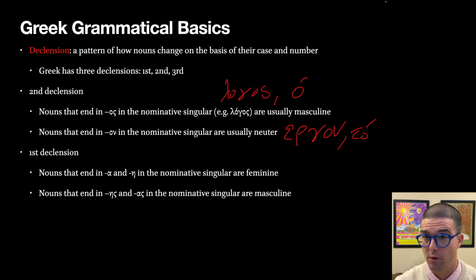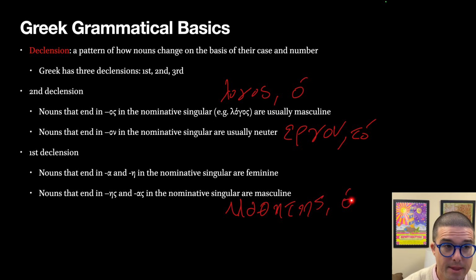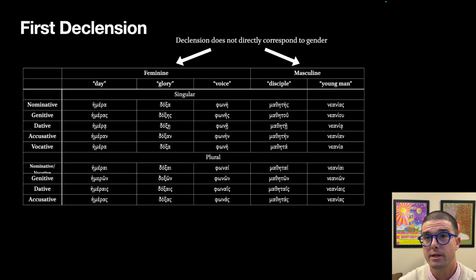And also in a vocabulary list, they are going to have the masculine article after them. So for example, something like mathetes is the word for disciple, and it's going to have this after it. Notice how this matches this. This is the nominative masculine singular definite article telling you that this is a masculine word. So when we are talking about the forms of the first declension, this slide here might be a little bit overwhelming. I'm going to go away so you can see it a little bit better.